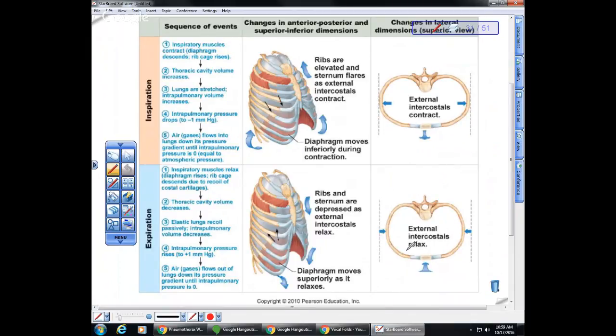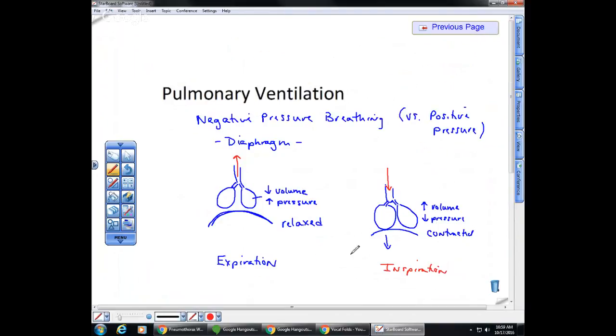And so the muscles that play a role in this are the external intercostals. So intercostals are muscles that run from one rib to another. And they're on the outside. There's also a set of internal intercostals. So if we go back to our diagram here, okay, and we look at the inspiration first, our external intercostals contract, and this expands the rib cage. So it contracts, it lifts and expands the rib cage.